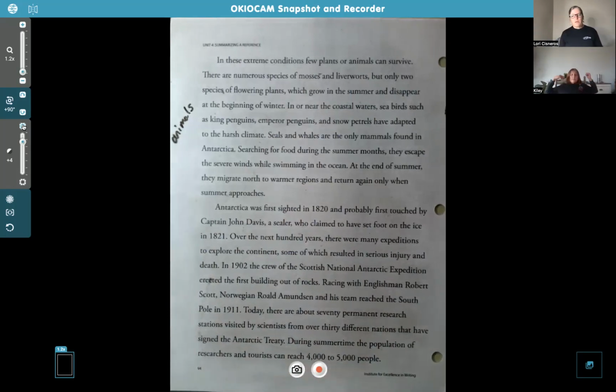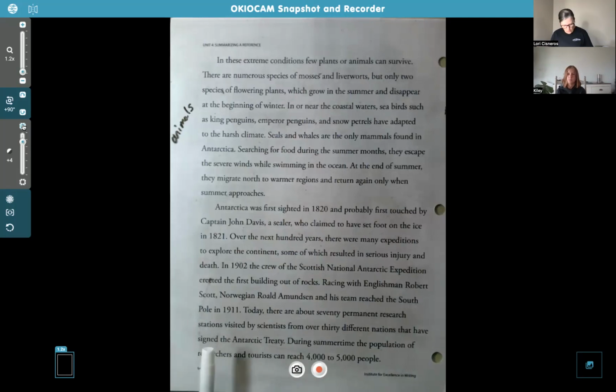So they do have these buildings there, I guess, but they only come, I think, in the summer. And there's no one that lives there, but you know what a tourist is? Yeah, basically just somebody visiting. And then scientists, of course. I'm sure scientists love to explore there and try to figure out why this place is the way it is and why it is so different than the rest of the world and things like that.